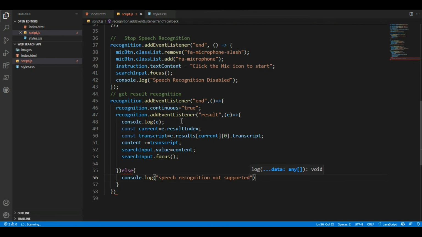So that's our project, and I will finish this now.